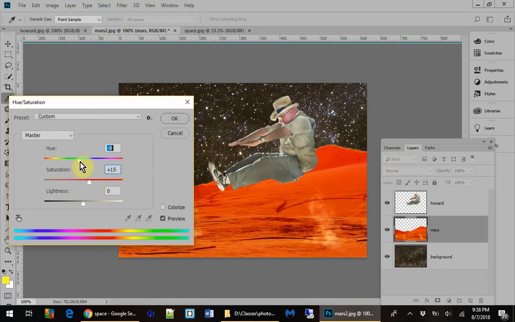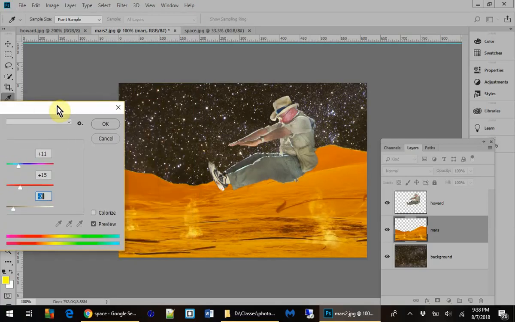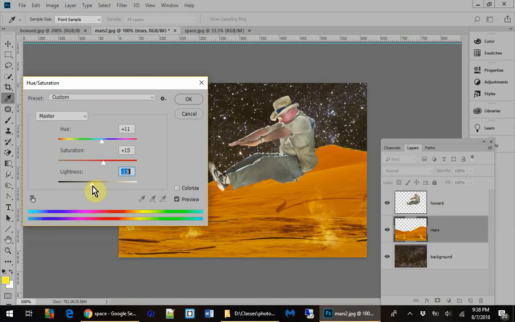Now if I wanted to, I can play a little bit more, make it a little bit more red, because everybody thinks it's the red planet. Or I can make it like this, and then I can also make it a little bit lighter, because Howard's a little bit lighter. I kind of like it darker. I take that back. And I go OK.